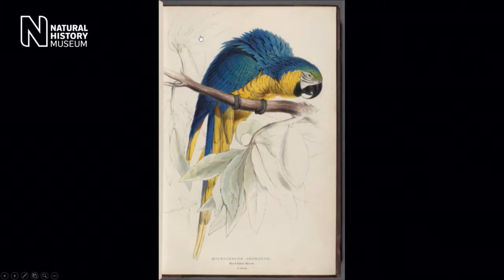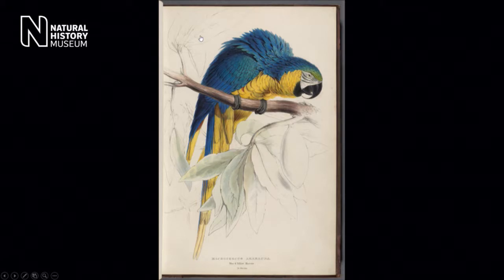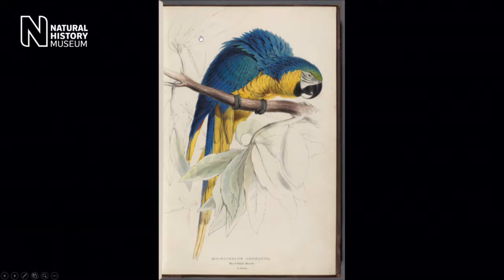Excellent. Well, before he started writing his famous nonsense poems, he had an incredible early career in natural history. Could you tell us a little bit about the work that he did as we have a look at some of the artwork? Yeah, if we turn to the Parrot book, it is a kind of astonishing achievement on every level. He published it when he was 18 years old. He'd had no institutional support or training. And within a day after it was published, he was elected a member of the Linnean Society.